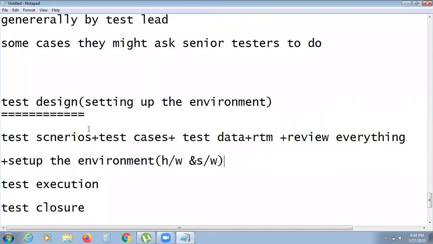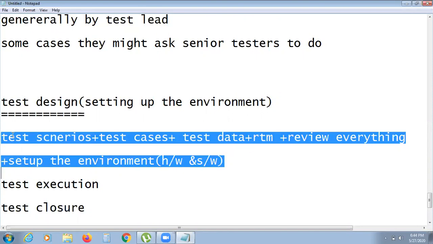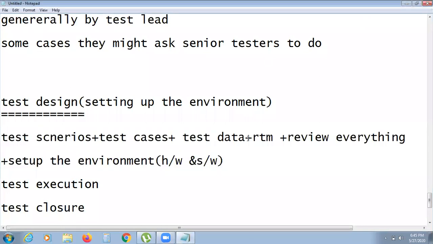The next two or three are our main focus. If you are a manual tester, you should be good in this. Suppose you go for an interview, you should have hands-on practice in this. This is what the company expects. You should match the two years of experience they want. For any requirement, any application, you should be able to write test cases, scenarios, RTM, and your test data. Everything should be prepared. You are going to concentrate on this from a hands-on practical point of view.